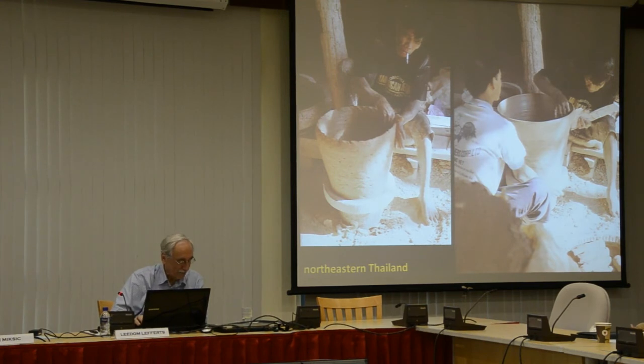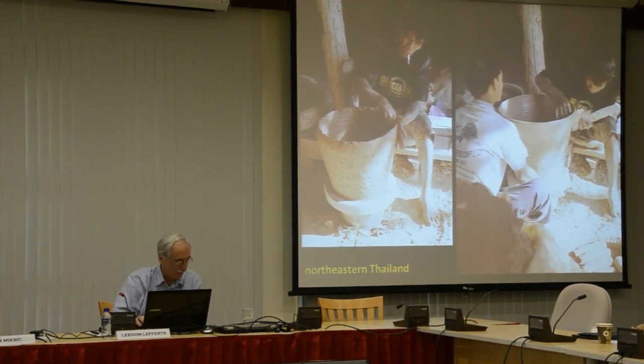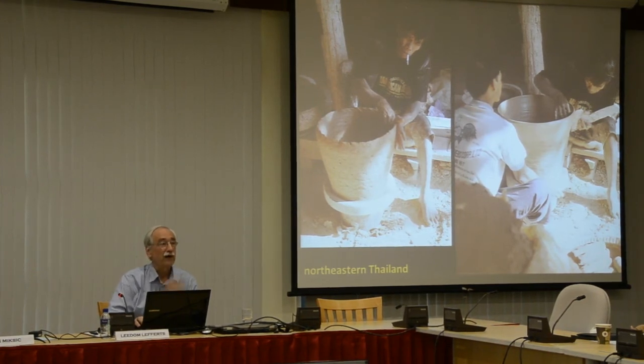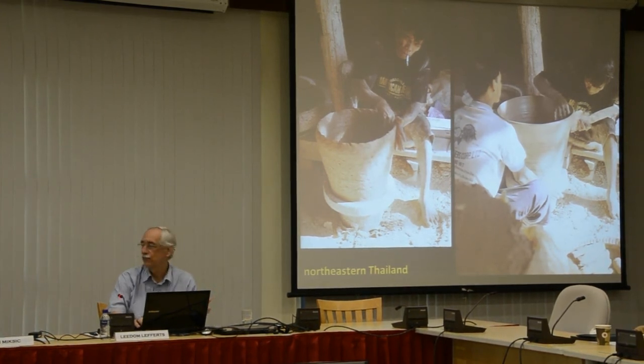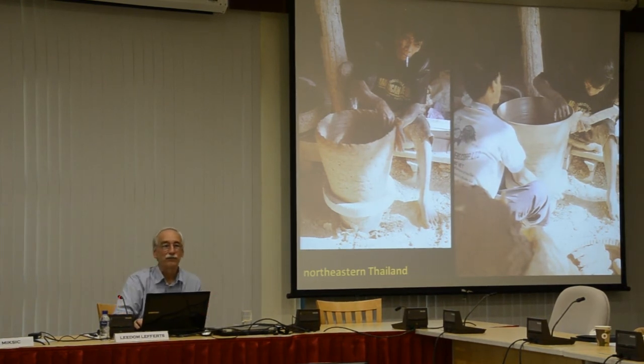Then the spinner sits opposite him, as you see in the right-hand picture, and turns the wheel fast, while the shaper uses a pair of wooden ribs to consolidate the seams of the coils and to smooth the form, as you see here. Now notice the tools. If you were an archaeologist, what would you find? Well, first of all, you'd find nothing, because it's all wood, right? You might find a part of that log sitting around, but you wouldn't find much else.